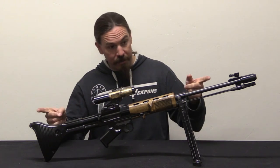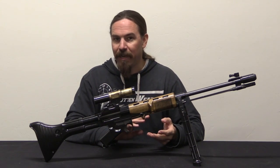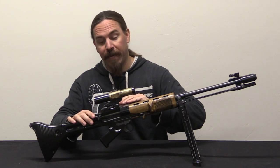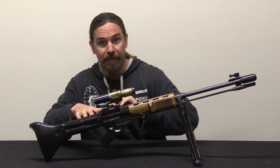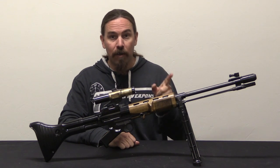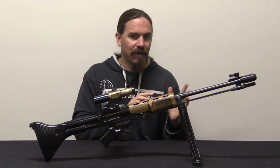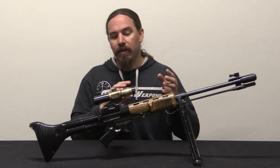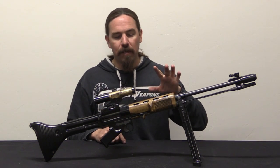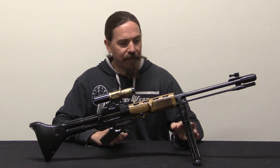This rifle had to be less than a metre long, which they did actually pull off. It was supposed to weigh no more than a Kar98k — less if possible — but it also had to be self-loading and use detachable magazines, in this case ZB-26 magazines. It had to be capable of both semi-auto fire from a closed bolt and also fully automatic fire from an open bolt — closed bolt for accuracy on single shots, and open bolt for the cooling effect and immunity from cook-off in full auto. It also had to have a bipod and a bayonet.